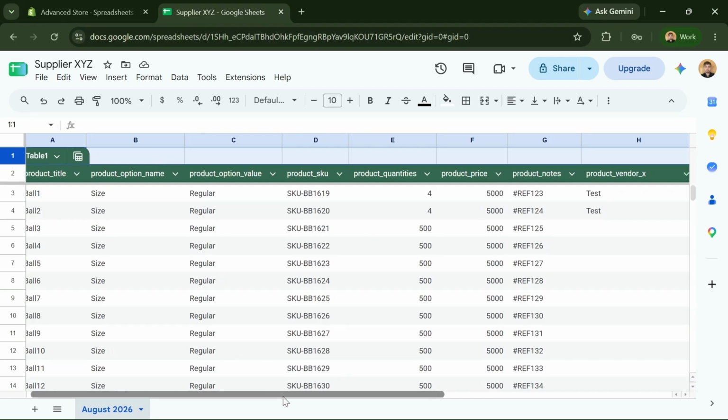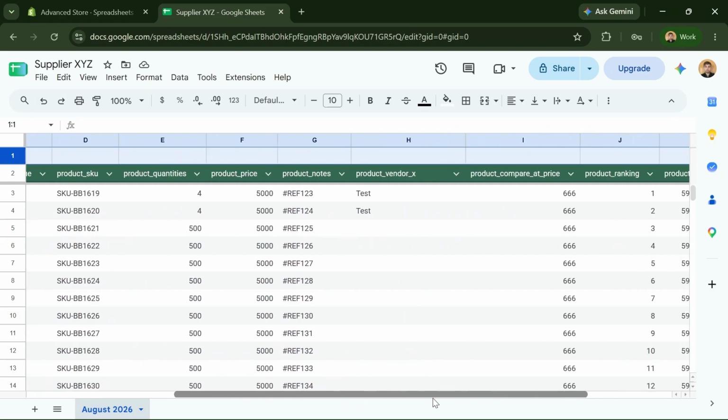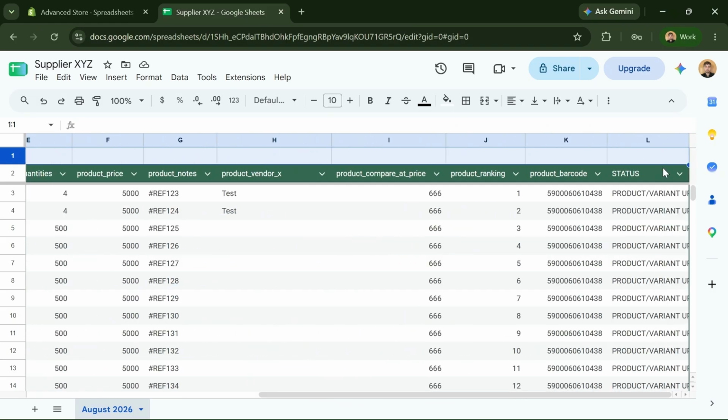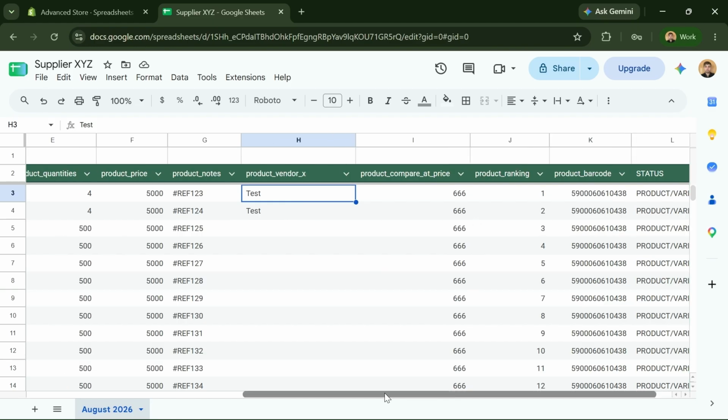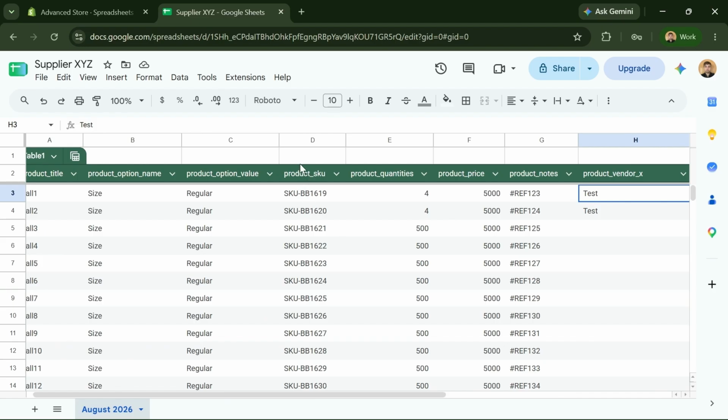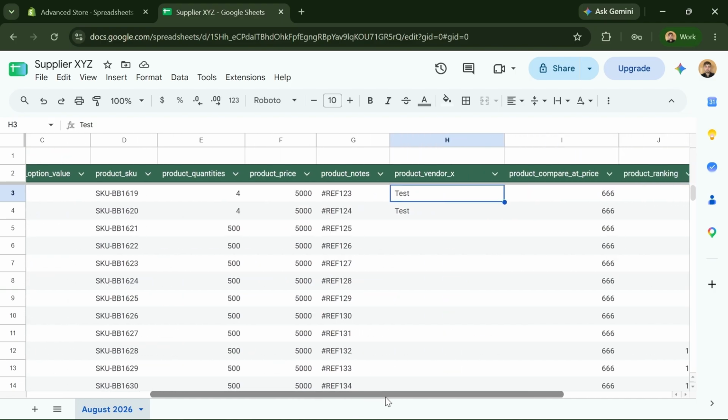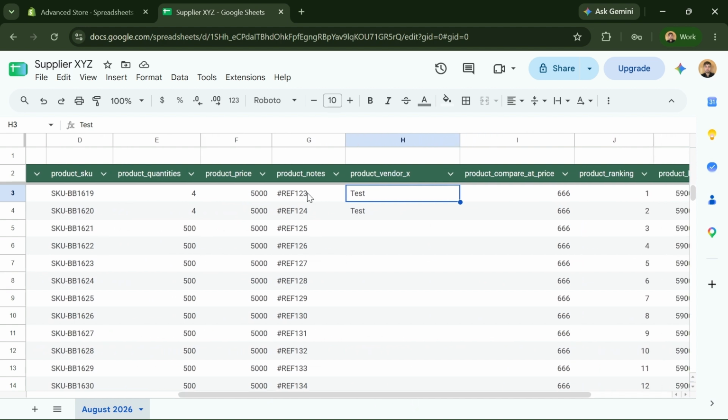Last but not least, we already saw it when we were trying to update or create different products, but if we compare one-way import versus two-way, whenever we make a change, we don't get to see the changes on the row. That means that every time we hit import, every time we hit validate, it will go through all the rows in this spreadsheet, and it will scan and compare if the product exists or not. It will use columns like SKU if it exists. If not, it will use the product variant ID. And if it's just a product level change, it will use the product title or handle. So it can use different references in order to understand if this is an existing product or this is something that needs to be created.